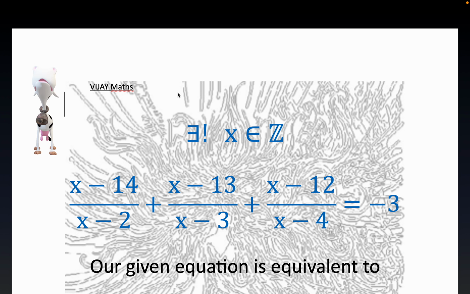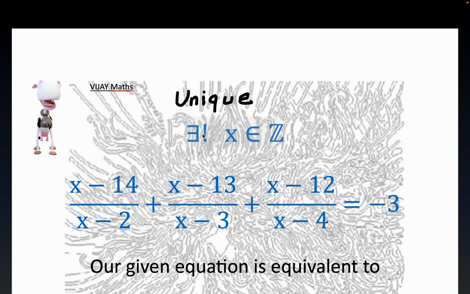This problem is similar to something I saw at BJ Maths, except that I'm giving you a little more information. A lot of you may have seen this existential quantifier, there exists an exclam. The backward Z here means there exists. The exclamation symbol doesn't mean factorial, of course, in this case. It's a logical operator, whatever they call it, which means there exists a unique.